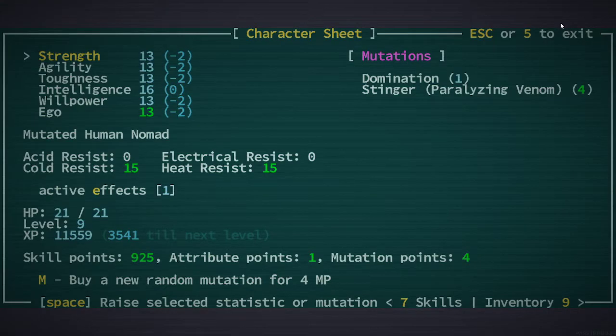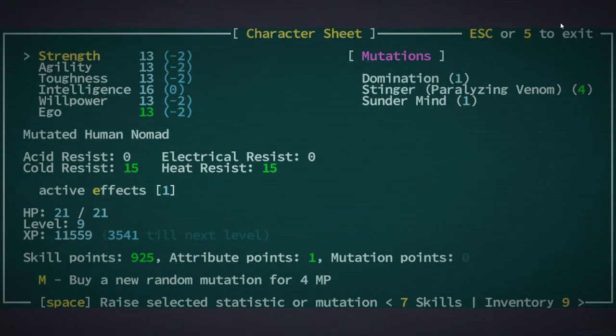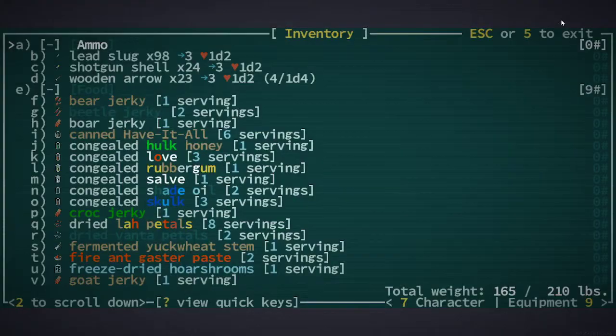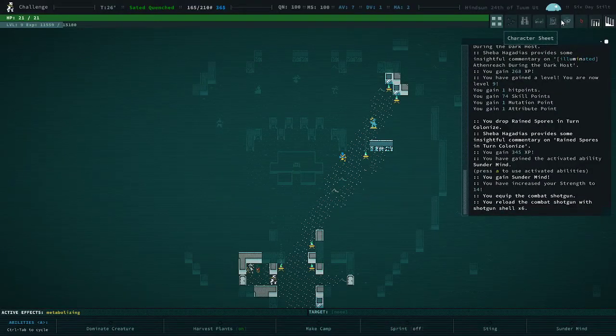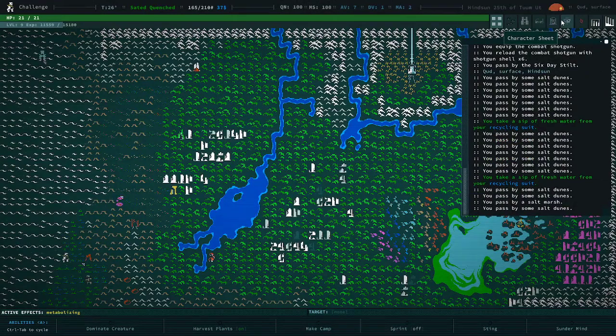Okay, so I'm now going to get a new mutation. Sundermind, Psychrometry, or Pyrokinesis. I'm actually going to go for Sundermind. It is quite a powerful ability in my opinion, and it's going to be very useful. And I'm also going to get strength, so I can now carry slightly more. And now I think I'm prepared to go to Red Rock.